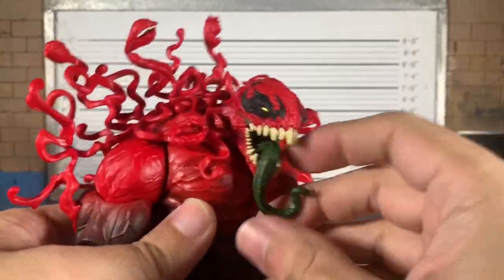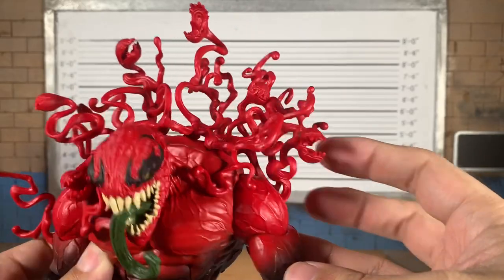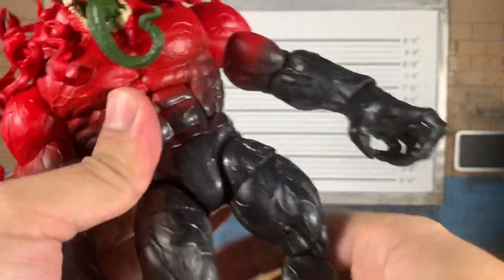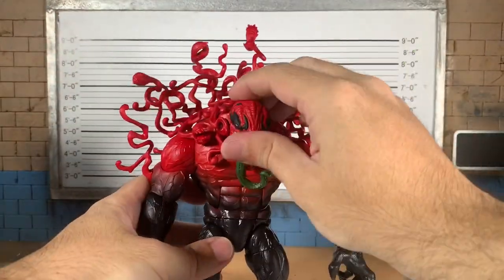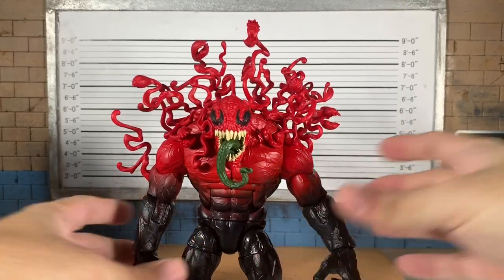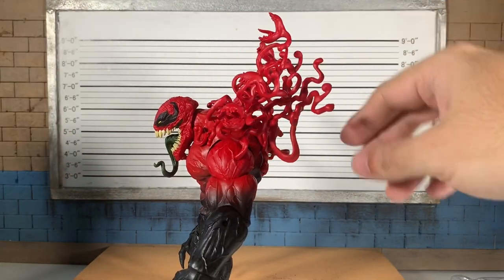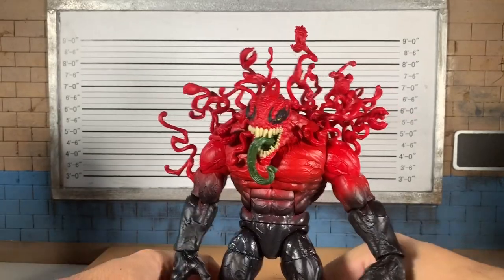Given how well and finely painted this face is, I gotta complain one more time — I wish these were painted. That would make this figure stand out so much. They don't weigh the figure down necessarily, so he's standing upright pretty well. They are fairly light — it's an accessory with accessories clipped into them. I'm happy, this looks good. This is a fun figure.